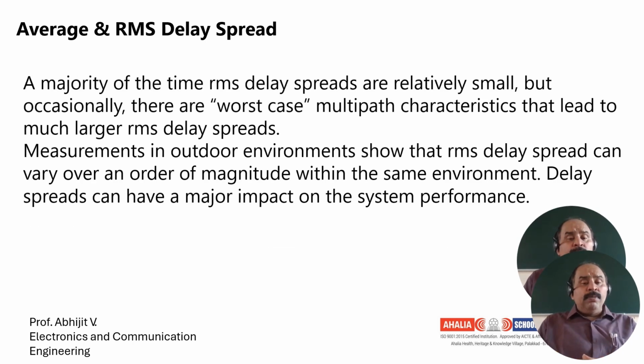A majority of the time RMS delay spreads are relatively small, but occasionally there are worst cases, multipath characteristics that lead to much larger RMS delay spreads. Measurements in outdoor environments show that RMS delay spread can vary over an order of magnitude within the same environment. Delay spreads can have a major impact on system performance.